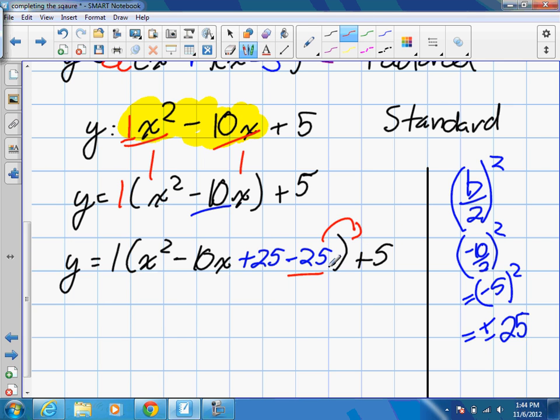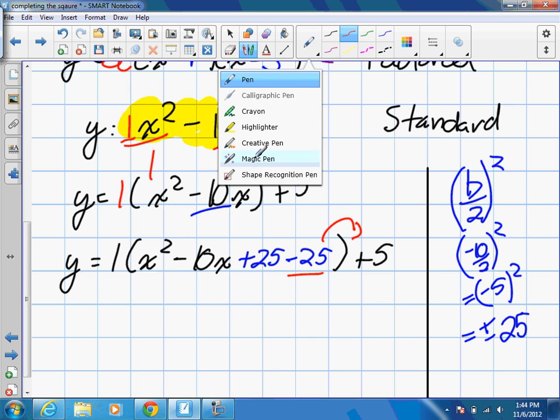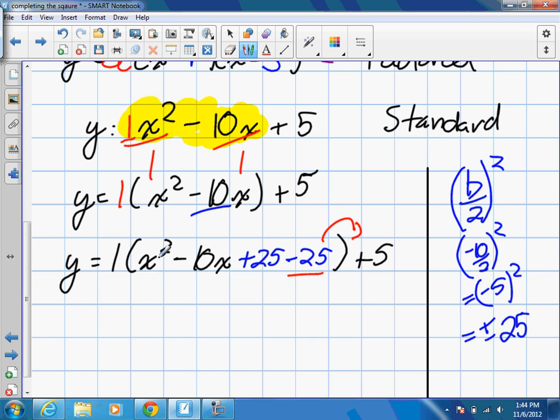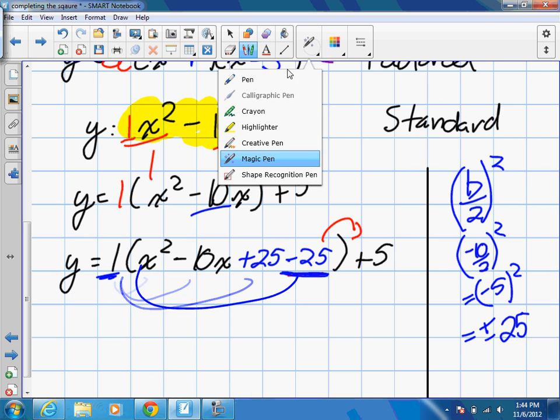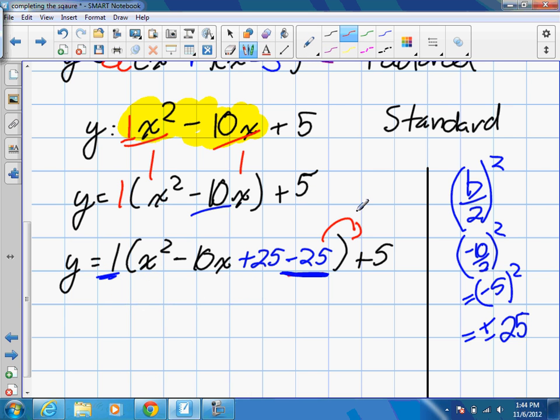But in order to take it to the outside of the brackets, we have to deal with BEDMAS. And in that case, we have to use the distributive property. This 1 in front must be distributed to all 4 of these. So if I'm taking negative 25 out, I have to make sure to multiply by my a value. What is the a value here? 1. Yeah, so in this case, again, it doesn't change because this is an easier example.